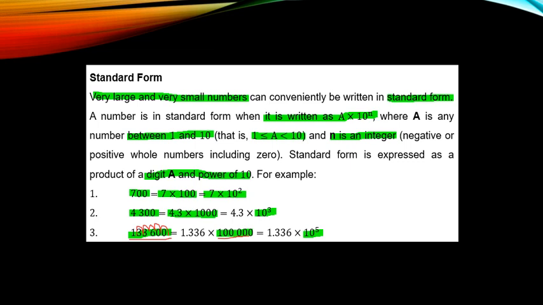And you should note that in decimal numbers, all the zeros after the point are ignored. So in 1.33600, we can ignore the 00 and we write it as 1.336. So that is how we handle very small and large numbers in standard form.